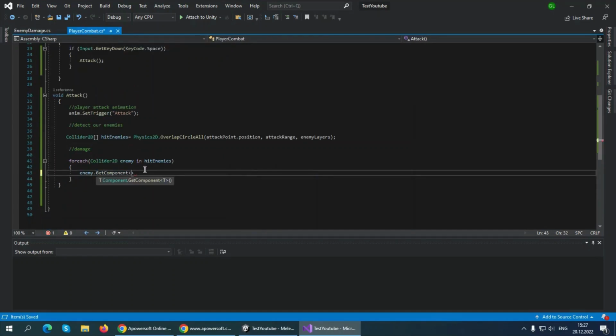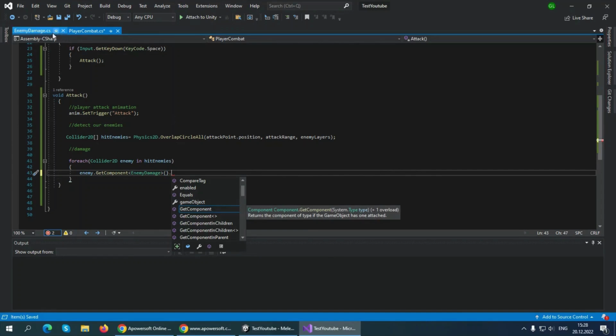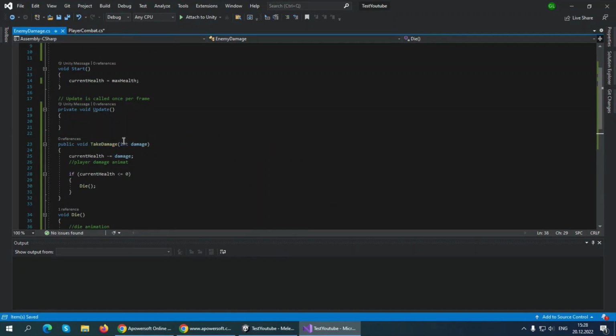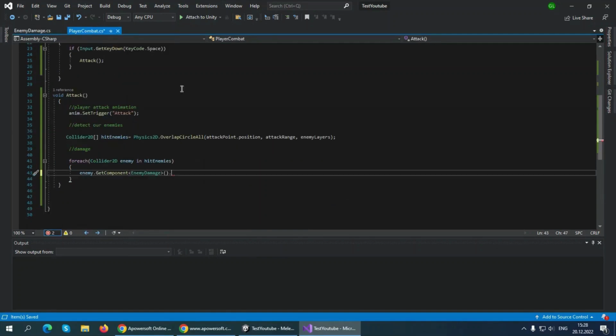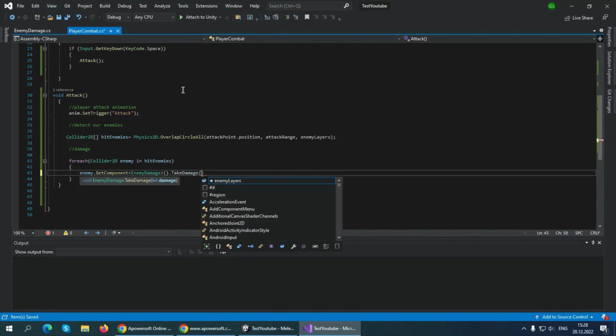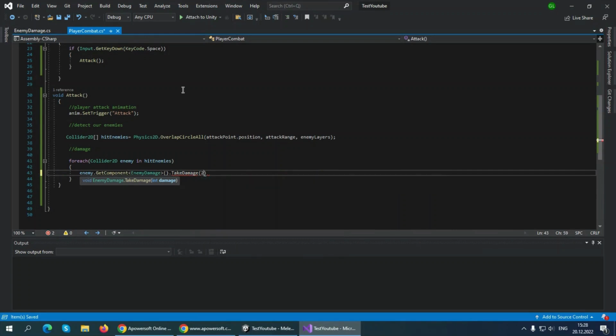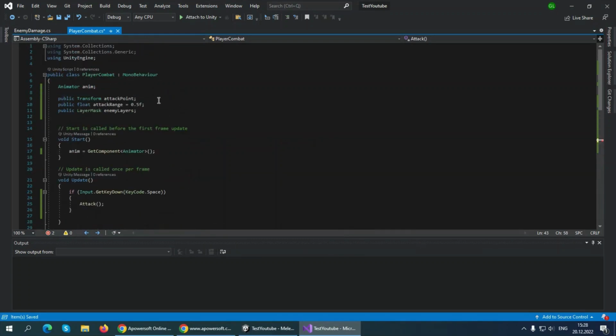Here is how you can do it: you will just say enemy.getComponent, and here we should say our script name, which is enemy damage. Parentheses, dot, and here we can say the function name that we want, and it's take damage.